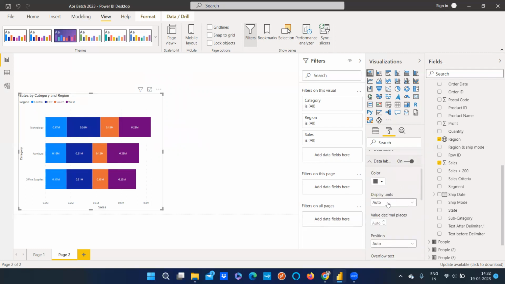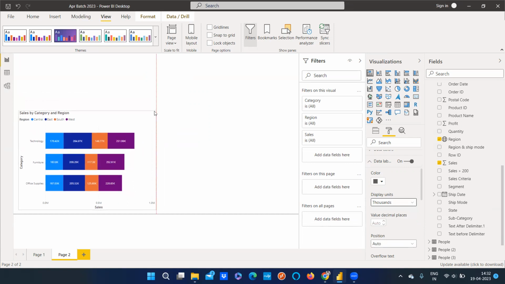These are auto units. I mean to say, the units that are being shown in here are automatically generated. Let's say you want to make it thousands, you can show in thousands. So around 170,000 sales is for the technology in central region, something like that. If you want to see in millions, you can go for millions as such. And if you want billions, billions also. Usually this sales is not till billions, that is why everywhere you can see the zeros. So in millions at least somewhere like 0.17, 0.15 shows as such. Again thousands, you can see as well.